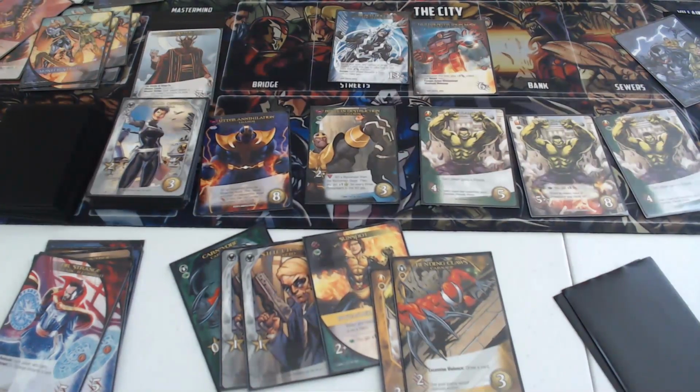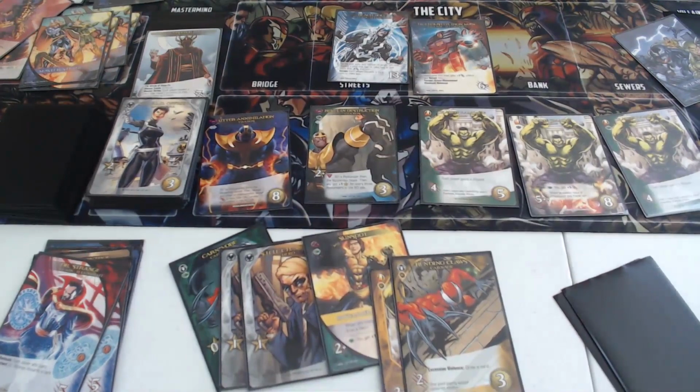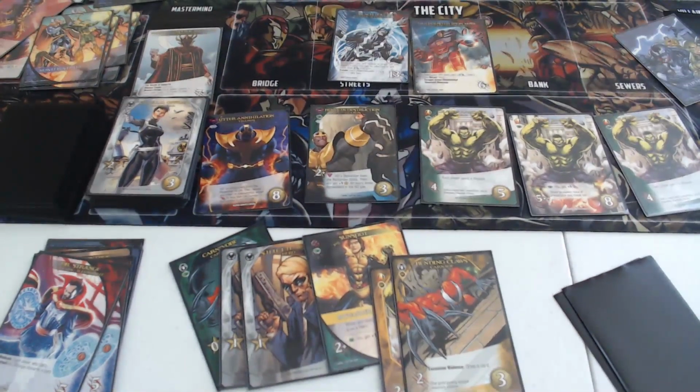What other small boxes are there? I guess I have the list right here. There's Fantastic Four, Paint the Town Red, Guardians, Fear Itself, Captain America. Noir would probably be my other one that I know for sure that I really love because I like the cards that it comes with. So I would say Venom and then maybe Noir.